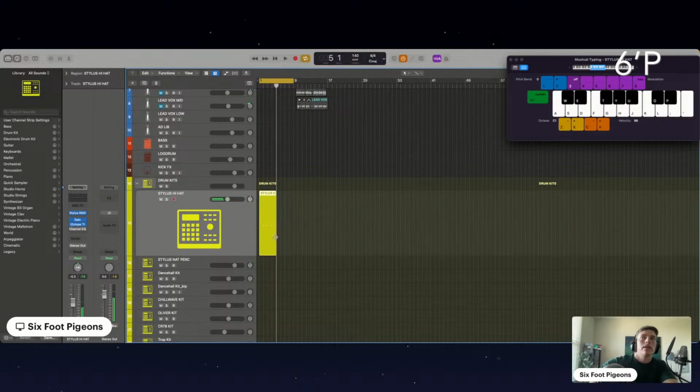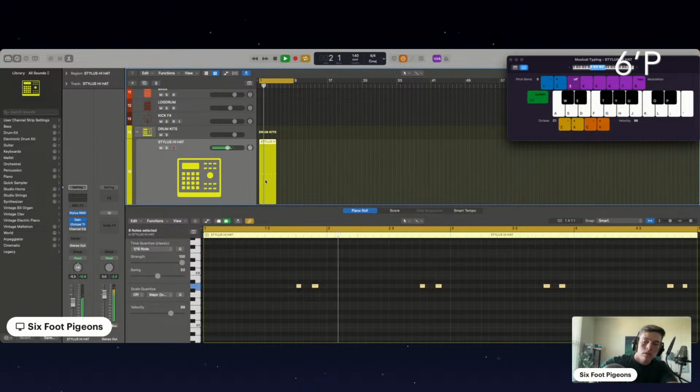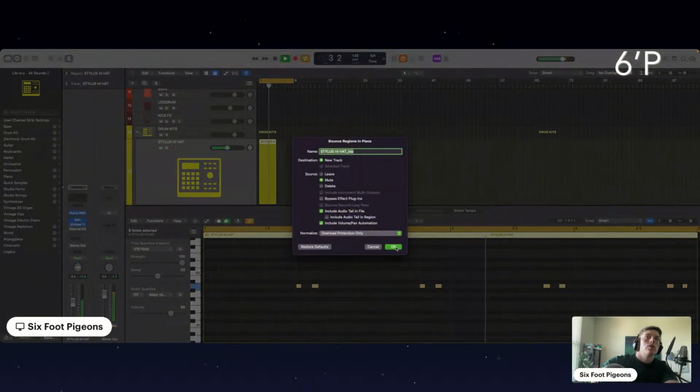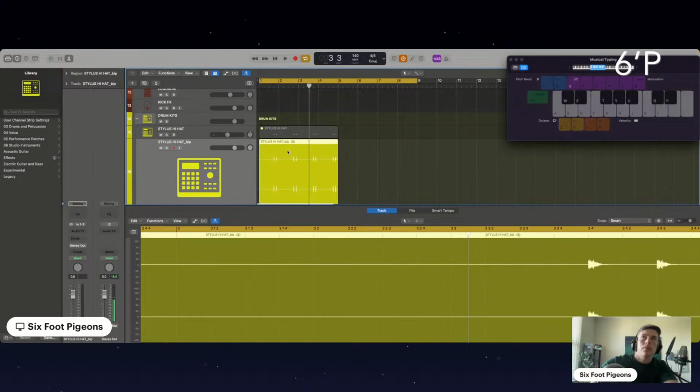Don't have to overthink hi-hat additions. All right, I'm liking how that helps a little bit. What I'm going to do is bounce it in place, and then bring it down maybe 3, 4, 5 semitones. See how that sounds.